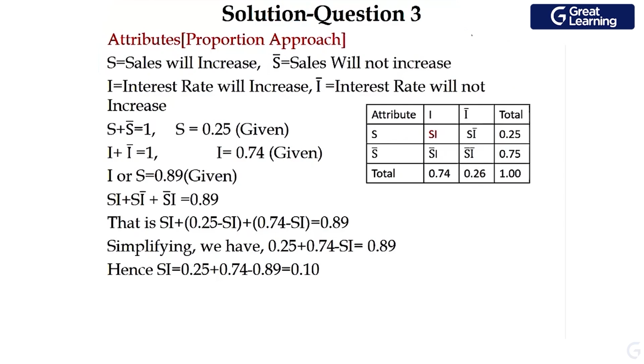When it is a proportion, A plus A bar is 1. When it is a frequency, A plus A bar is equal to N. So king plus king bar is equal to 52 if I use all the playing cards. But king plus king bar is equal to 1 if king is a probability. 4 by 52 and 48 by 52. Child's play. It's proportion. Out of 100, how much is there is a proportion. Probability is a proportion. It's a chance. That's all you're saying. They are all related.